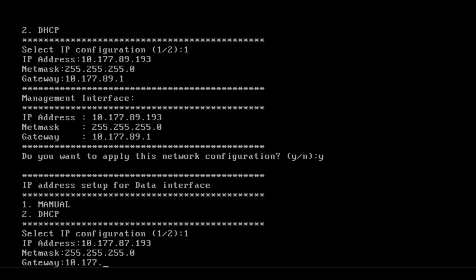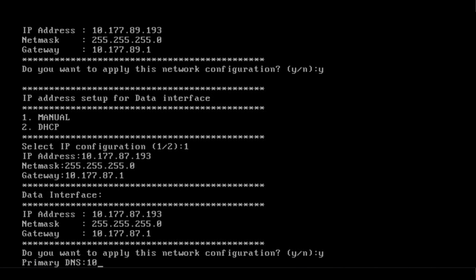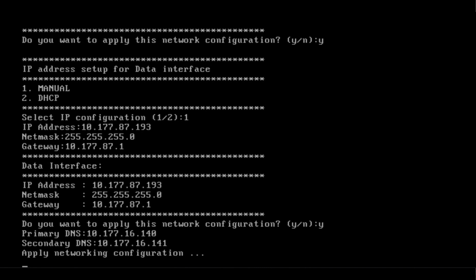If you have a typo or you might have used the wrong network here or the IP address, you can go back and redo it. Now we'll go ahead and input our primary and secondary DNS servers. Now, once we input the secondary DNS server and hit enter, here you're going to note that it's going to start to apply these settings. It's going to take a little bit, usually only takes a minute or two. And then once it comes back, we can finalize the setup.